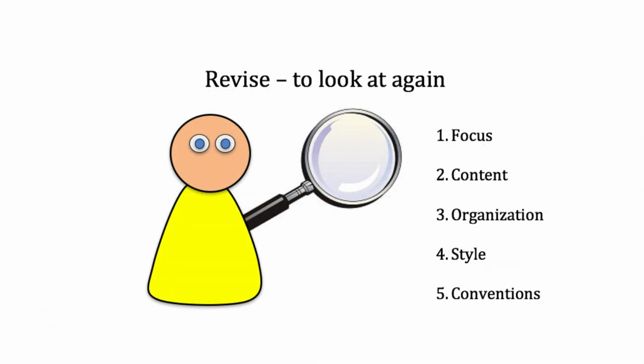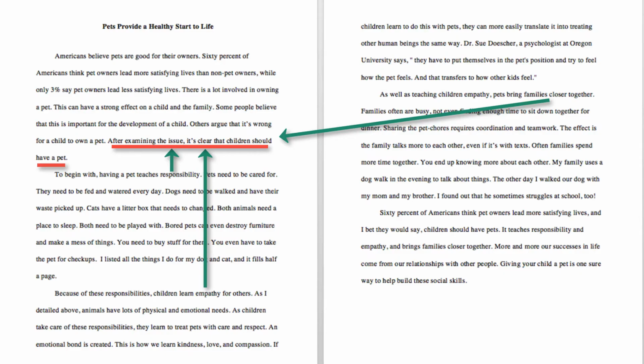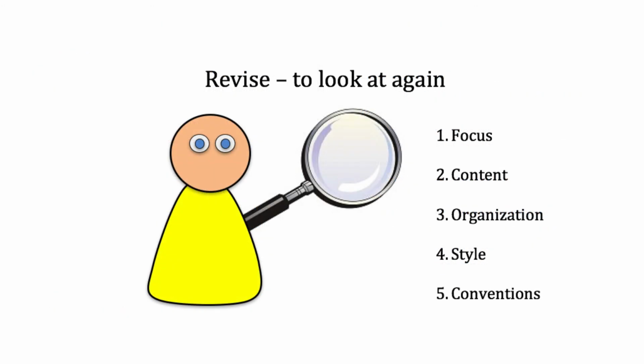You'll reread your essay 5 times, each time through a new lens. First read-through. Is your essay focused on your topic? Do your big ideas connect to the topic of children having a pet? You might have to choose a new big idea paragraph. Second read-through. Do you have enough content?